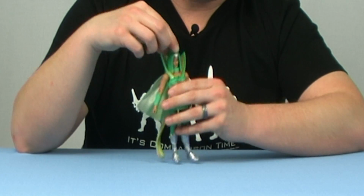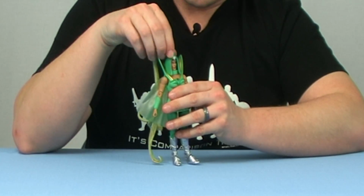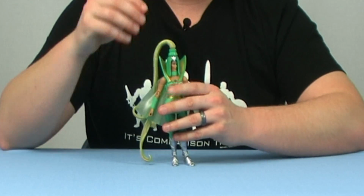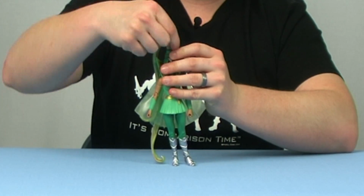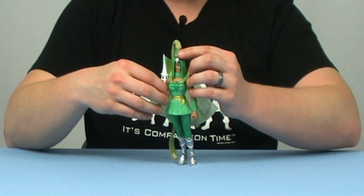She's got a dial on top of her head that actually rotates the head on the inside. It's not on a typical ball joint, it's actually on a little peg system. So you can turn her head left and right if you want to, but it doesn't move with the headdress, and of course it doesn't move up and down like a standard ball joint. Now the big ponytail coming out of the top of her head is actually a separate joint from the dial, so you can rotate her hair all the way around if you want to, and it doesn't turn the face, which is pretty cool.